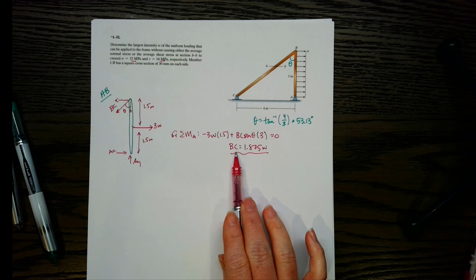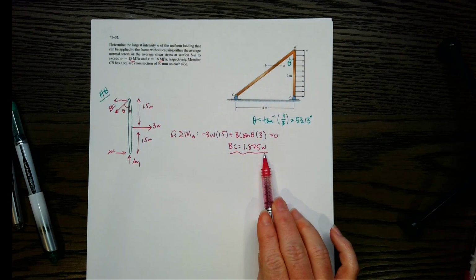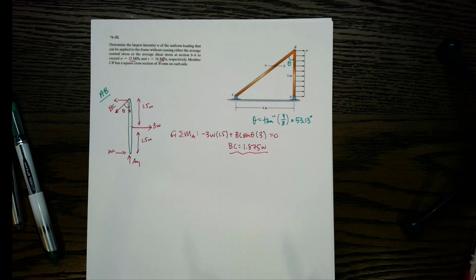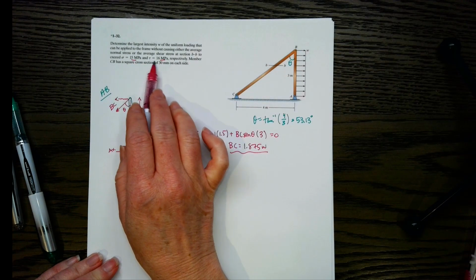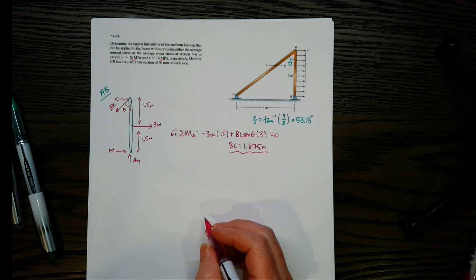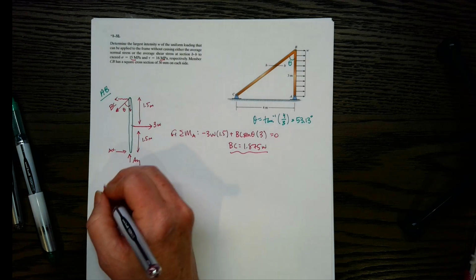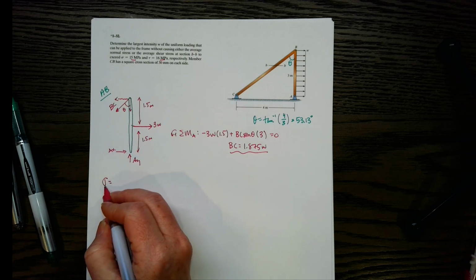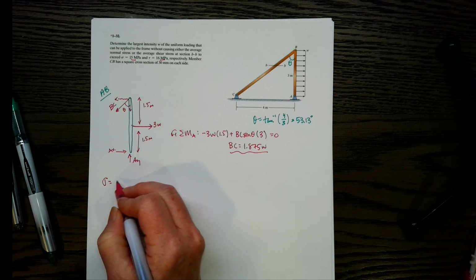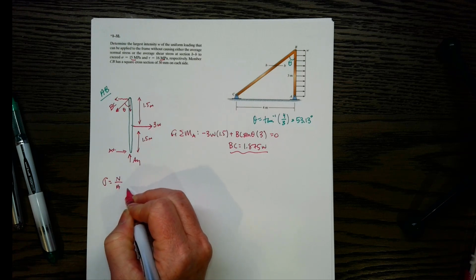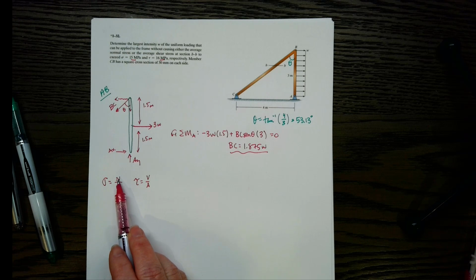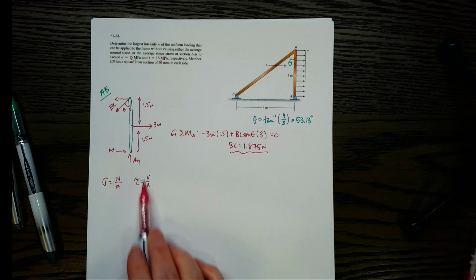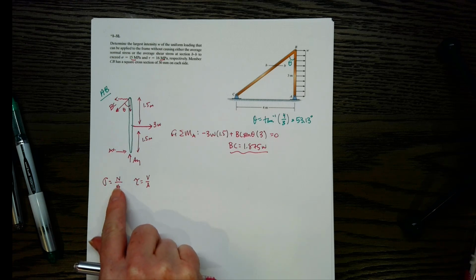Now notice we've got a force on this side, and it's a function of W. So we're on our way here. Now what we need to do is somehow get to where I can use these two values. So let's think about what to do there. What is our general equation here for normal stress? Well, it's going to be the normal force over an area, right? And then shear stress is shear force over an area. So if I can find N and V, then I will be good with these equations, because I can find area also. So let's go ahead and try to find the normal and shear force.